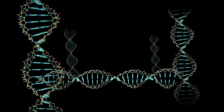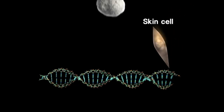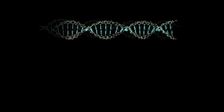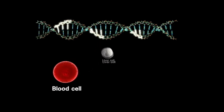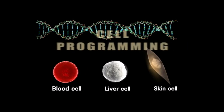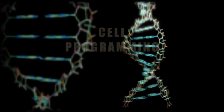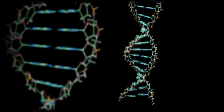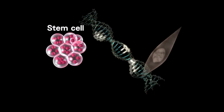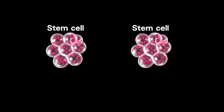It is a breakthrough in that we only need three or four factors to induce reprogramming, so it's very easy. Every cell in a person's body has DNA unique to that person. Skin cells, blood cells, and liver cells all share the same 20,000 or so genes. During human development in the embryo stage, different genes in different cells get switched on and off in different ways — that is when the different cell types are created in the body, a process called cell programming. Yamanaka thought that if he could find the gene switches responsible for programming stem cells, he could flip those same switches in individual adult cells like skin cells and reprogram them to return to their original stem cell-like stage.